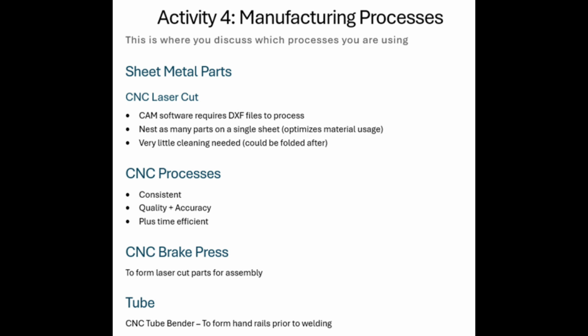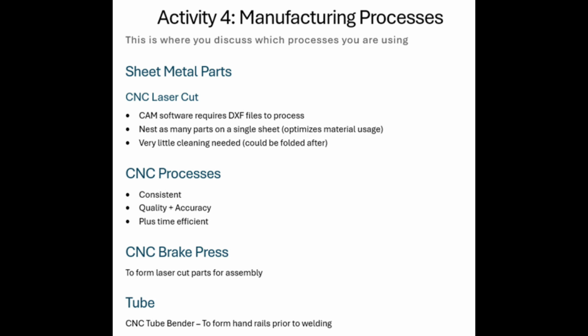Moving on to manufacturing processes. This is a little bit tasty, this one, so bear with us. Watch the notes or listen to what I say. Now you get your chance to discuss the manufacturing processes you want to employ to make the parts for the work platform or anything that you're doing there. So the easy one we're going to start here is we're going to look at the sheet metal parts, right? So obviously you're going to use CNC laser cut.